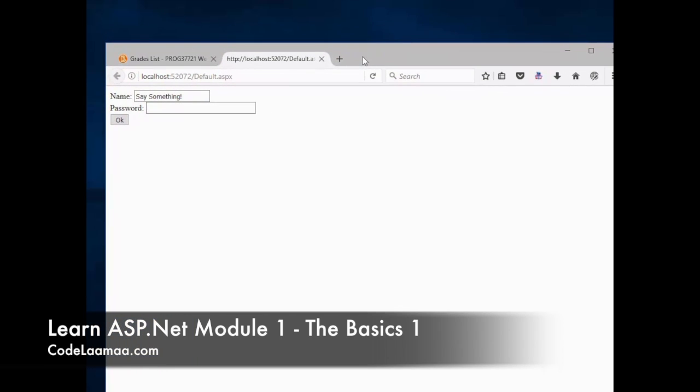All right, so what we're gonna do today is build something very basic, just a very simple web form. We're gonna have a name, a password, and an OK button. If I type in Jim Kirk and some nonsense for a password and hit OK, we'll have a simple thank you message. But we're also gonna take it a step further. We'll actually start off with having the OK button redirect to a new page that'll be a thank you page.